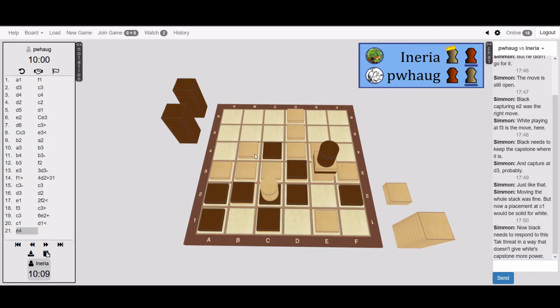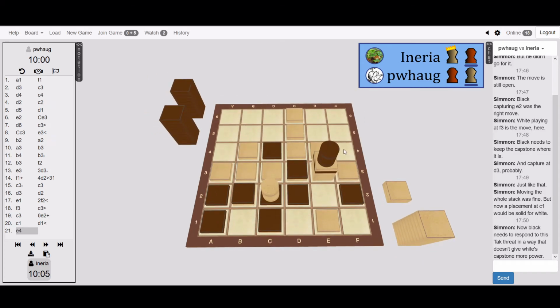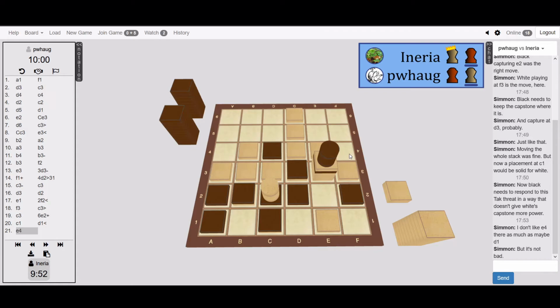The white places in E4. Okay. Yeah, I think that's to continue the horizontal threat, and it can throw up the capstone or just capture up with C3 to C4 to complete that in 2 moves. Simon says he's not impressed. We'll see how the game turns out.